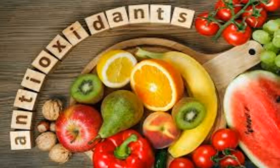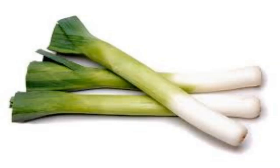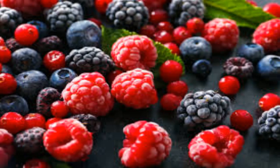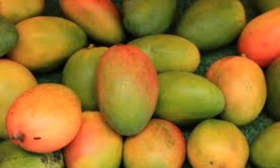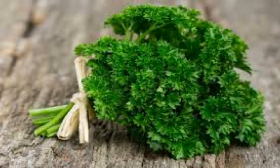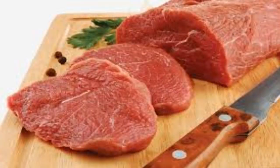So we're gonna help you learn about antioxidants and what foods you need to eat in order to have antioxidants in them. And these are some of the foods. You can have leeks and onions and garlic. Eggplants and grapes and berries. Pumpkins, mangoes, apricots, carrots, spinach, and parsley. Seafood and lean meat and milk and nuts.